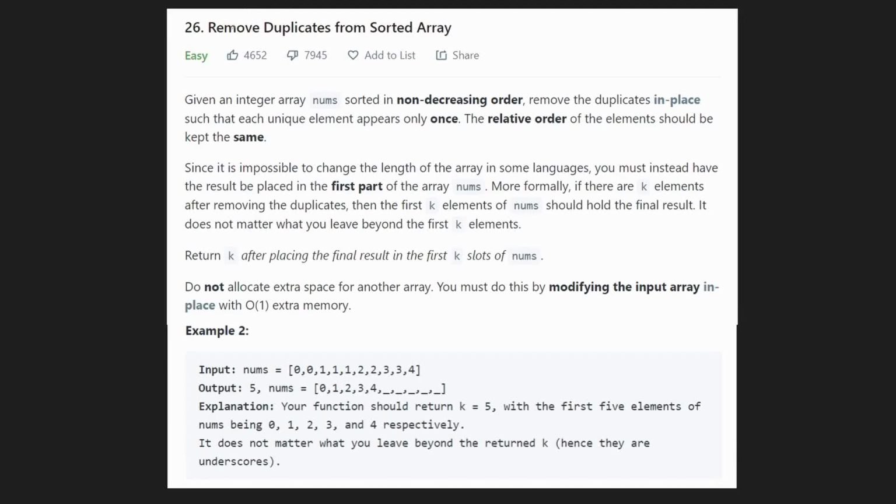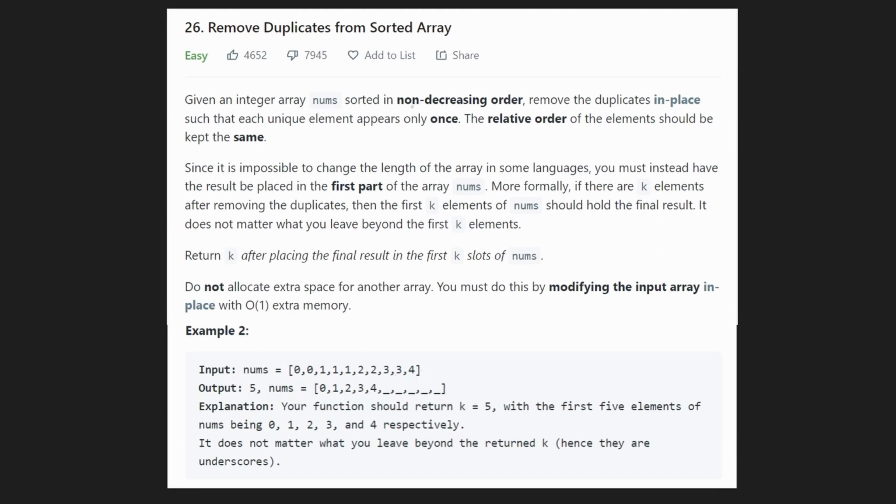So today let's solve the problem remove duplicates from a sorted array. While this is an easy problem, it does have a ton of dislikes, so you can assume it's going to be a little tricky for an easy problem, but I don't think it's too bad. Maybe the dislikes are just from the long description and the way you solve this problem.